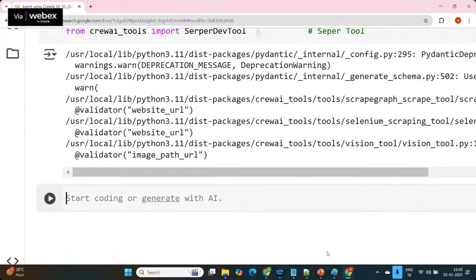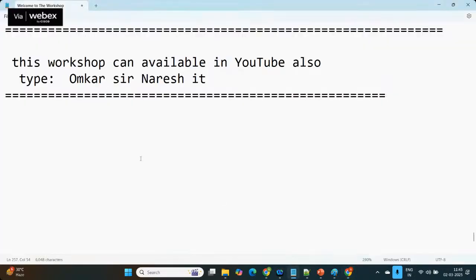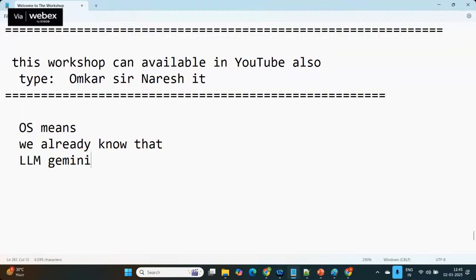Now, what does OS mean? We already know that we need the LLM Gemini API key and the Serper API key, correct? But these API keys are my own API keys.